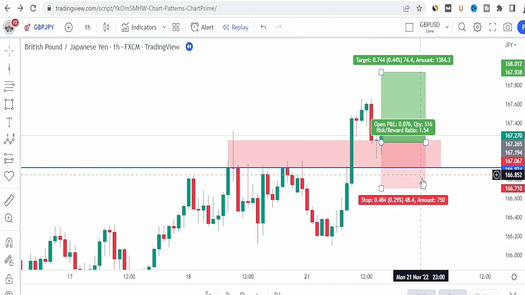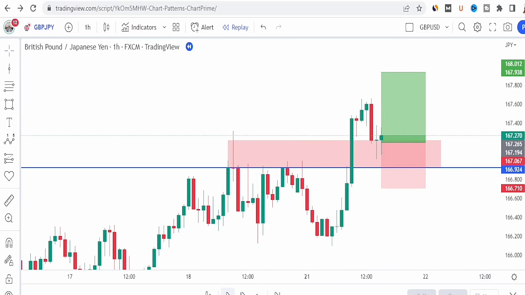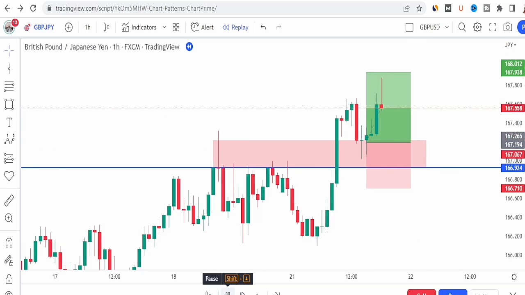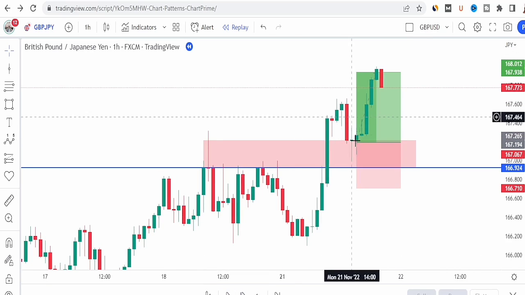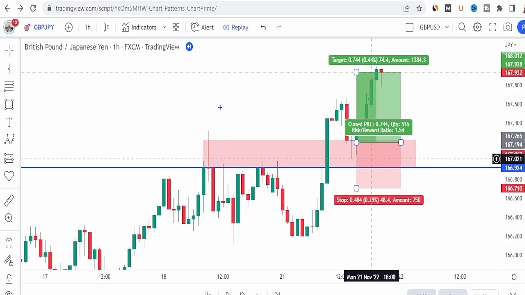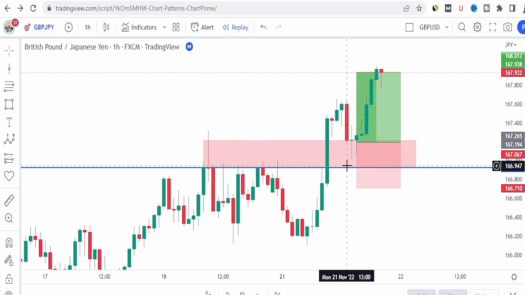So in this case right here, you can see I placed my trade, and let's see what happens later with this market. The market started moving again, and now you can see it goes in your direction, and in no time you would hit your take profit right there. So first of all, you need to see an impulsive move, then a pullback, another impulsive move, another pullback. This pullback must come into your previous level of structure, because this level was resistance once, twice, and now it's likely going to become your support level. So placing trades like this gives you maximum chances of being profitable in the market.